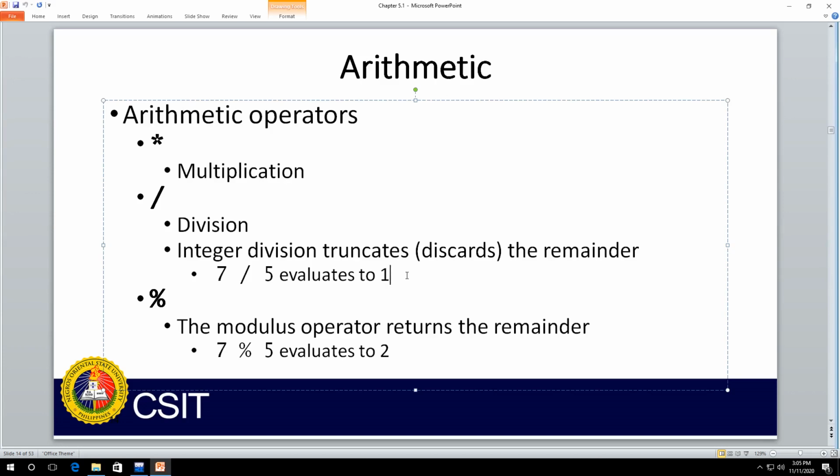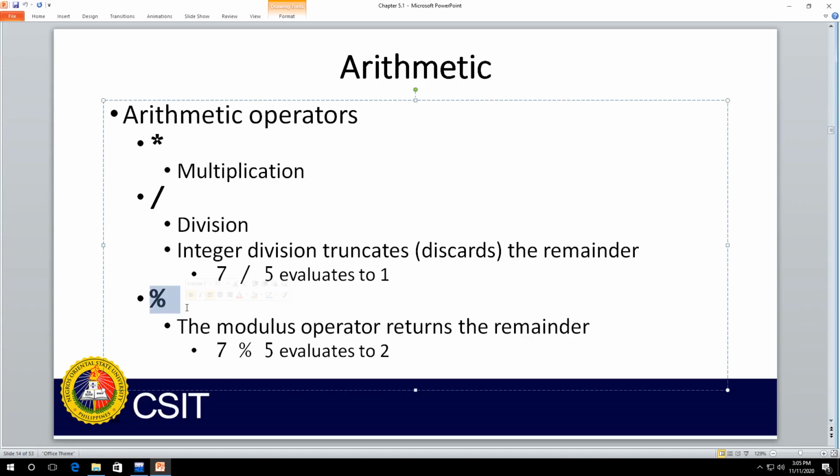In mathematical expression, it is supposed to be 1 remainder 2, but in program, the arithmetic division operator will not give you the remainder. It will just give you the whole number. So 7 divided by 5 will become 1.